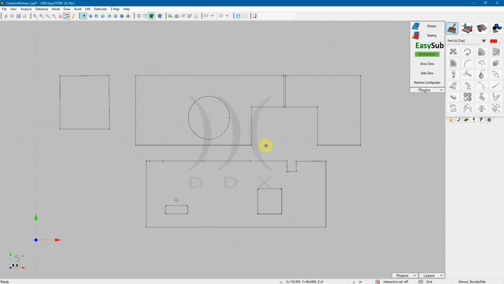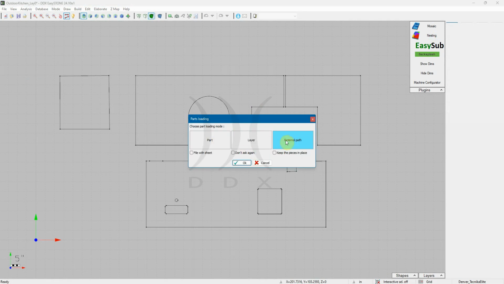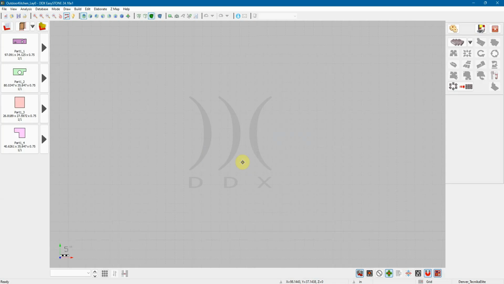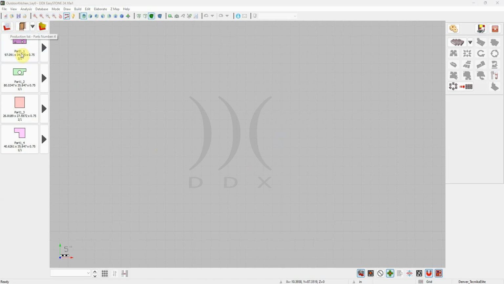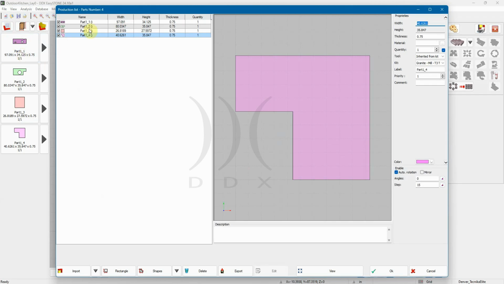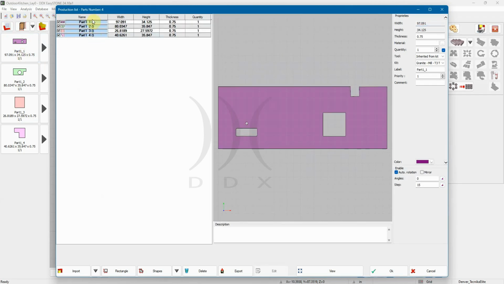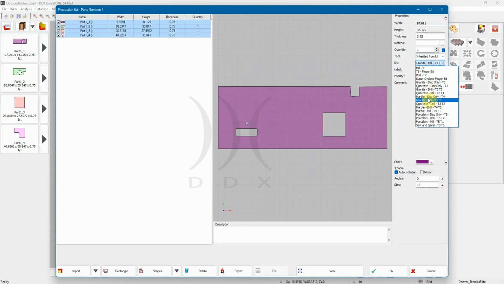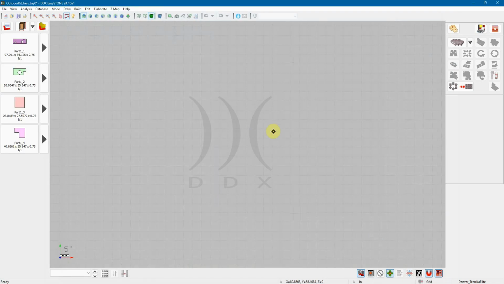Once I have all my objects imported, I can simply move into nesting. I choose how I want to define my parts, and I'm going to define them by an external path, and I say OK. Once I'm here, I need to tell EasyStone how I want to apply a tool to each part perimeter. In this case, I'm going to select the entire list, and then I want to use one of my combination kits, which is a granite blade with a milling tool, center spindle milling tool. Once I say OK, that kit is applied to all parts, all cutting areas.